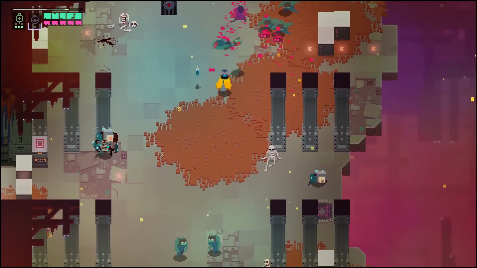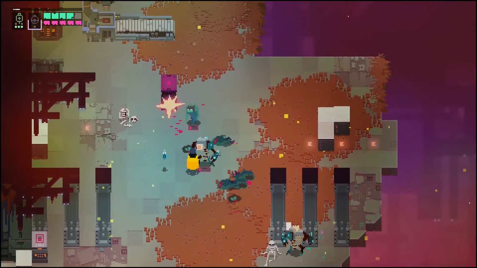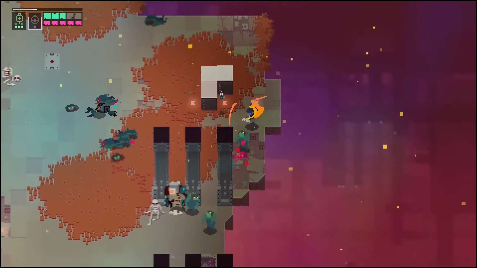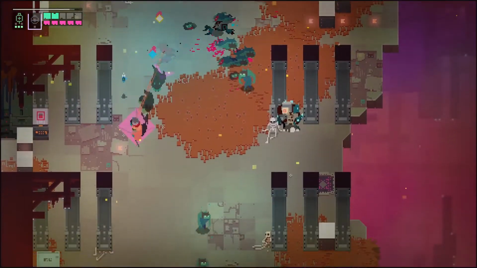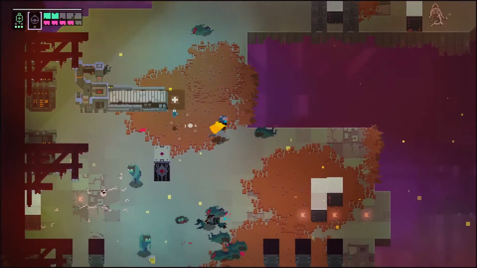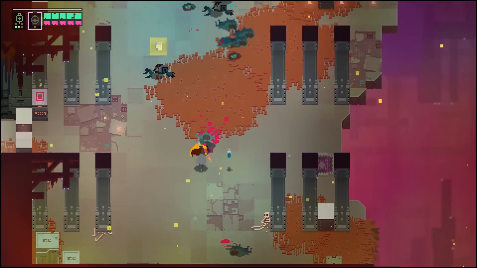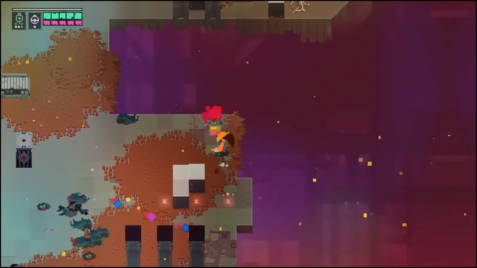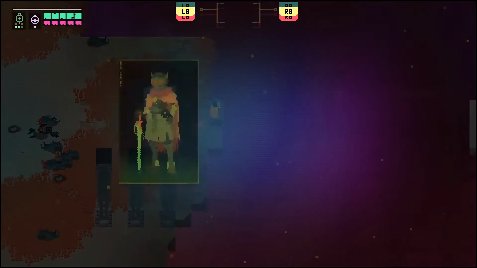Okay. Uh-oh. Okay. That hurt. There is a secret out there somewhere. Alright. Okay. Get rid of Charlie. Good. And he's running around like, oh, I don't want to die. Too bad. Okay, I need the laser rifle for this. Do I have that equipped? Yes, I do.